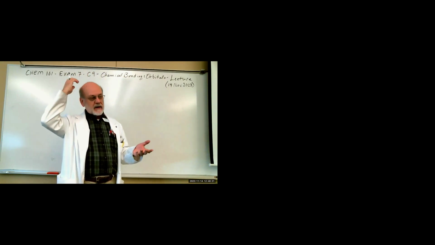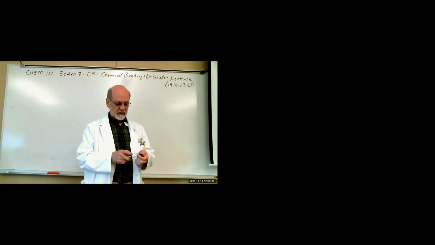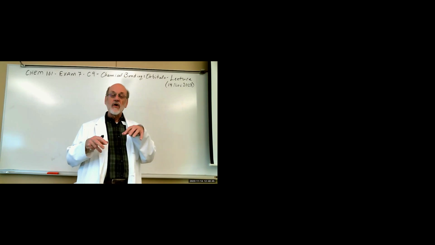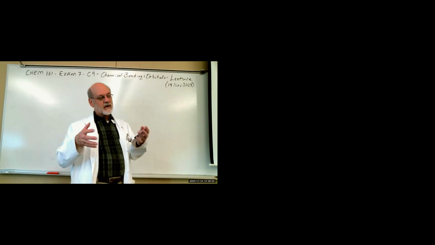This is the last chapter we're going to do this semester. Chapter 9 is an extension of chemical bonding. Only now we're going to add some tweaks to the valence bond theory to work out some issues that what we know up to now have not covered. And then we're going to move into the modern approach to bonding that solves all these problems.